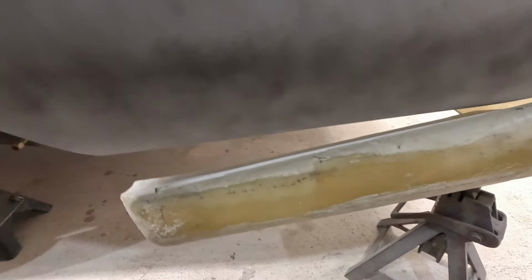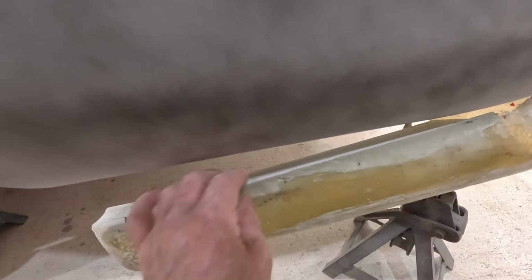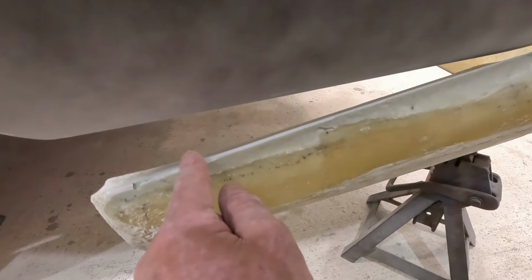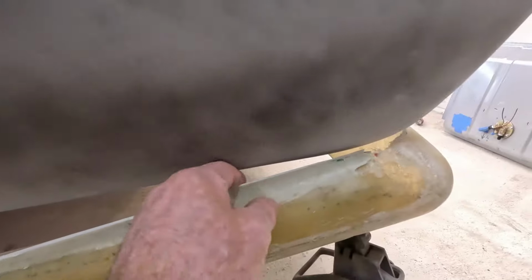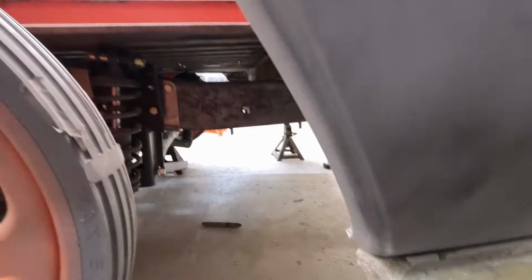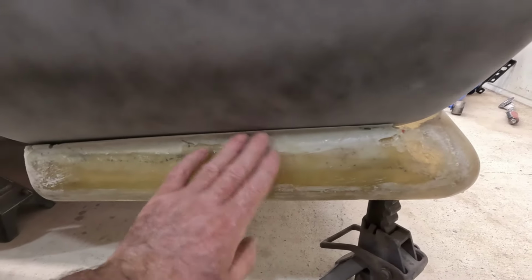See, if I take this off, you see that? It's what that whole lip is made out of right here. So I put a little too much in there, and I had to grind it back. But that's what I'll put on the front bumper too. When we do that part, you'll see that. But get it up there. It fits nice, and it's nice because you can contour it with the sander pretty easily. It doesn't gum up anything, so it works real nice.